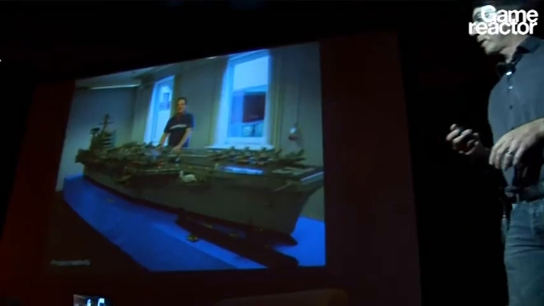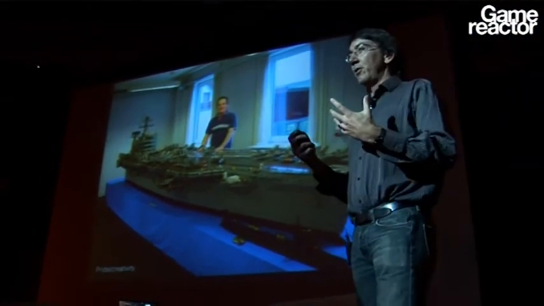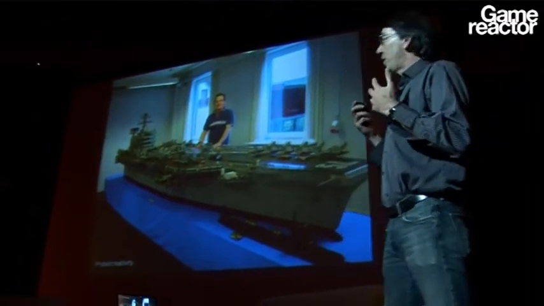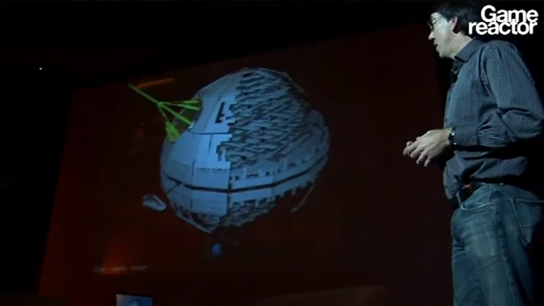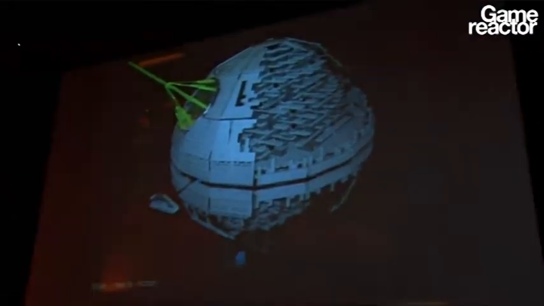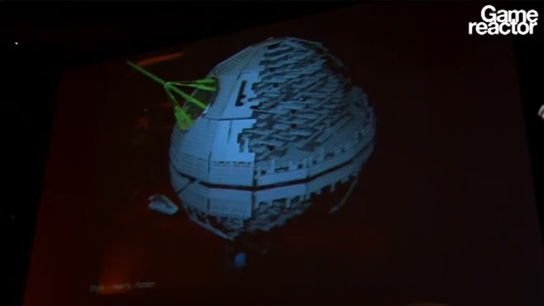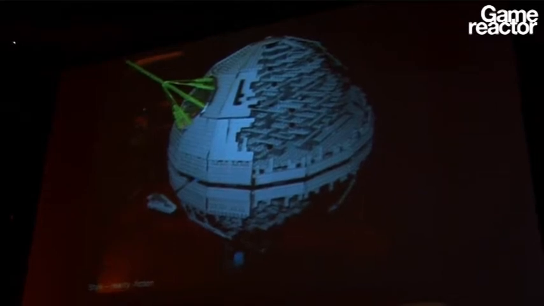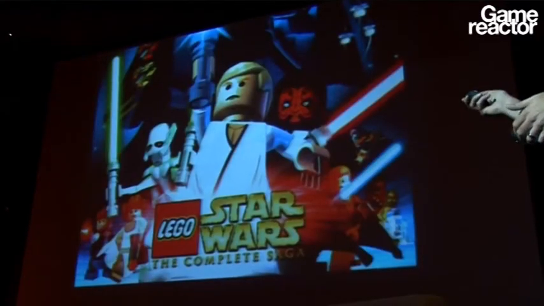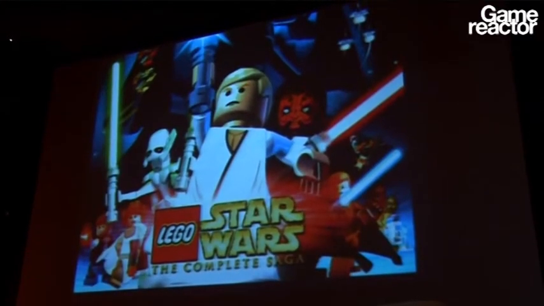There's also a huge element of pride and creativity, whereas there's really no limit to how many crazy things you can do with a set of Legos. And that's inviting the players, the people that are using these things, to come in and basically show things that they can do with them that nobody else has done. And it's also a style in some sense. So we can take not just the real world, but fictional worlds, implement them in that style, and it has a very interesting playful quality where you want to go in and touch it, play with it, control it. Star Wars Legos was a great game.